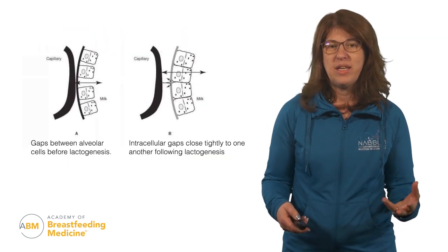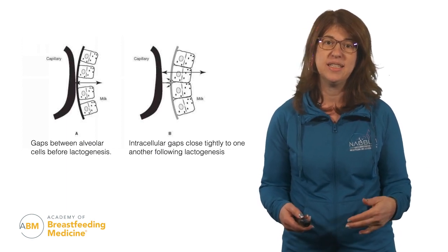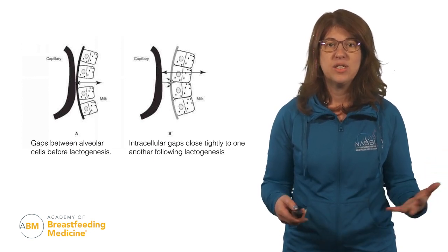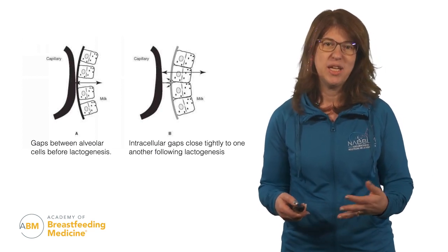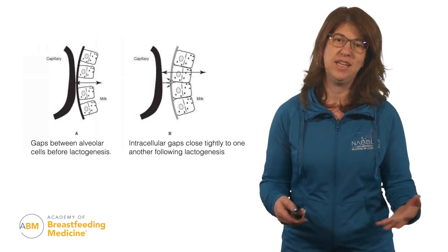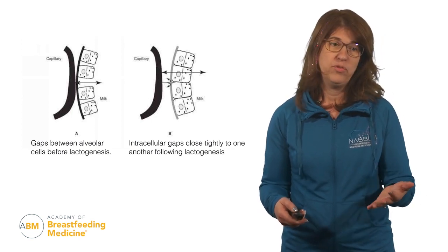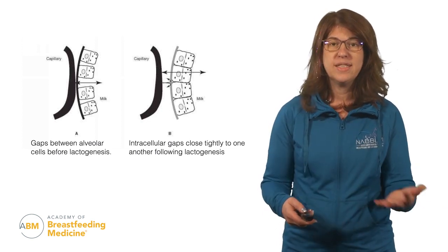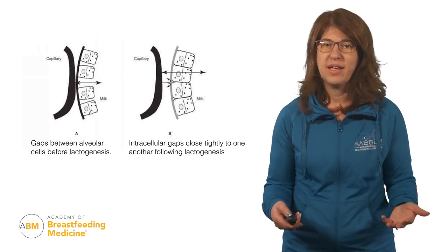At that time, we also have learned that the tight junctions between the lactocytes are closing, and that causes the sodium to drop before the increase in milk production when the lactose increases. And now we're able to use that understanding in science to help us better understand when people are going through lactogenesis II. It's not just, does this patient feel an increase in fullness? We can really understand the science behind it to identify, for instance, parents who have babies in the NICU who are struggling with milk production. What is the cause of their challenge? Is it more of a hormonal problem or more of a structural problem? And then we can get them help.